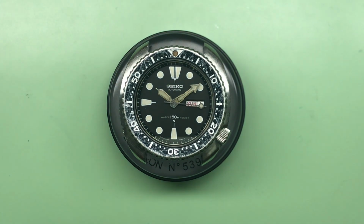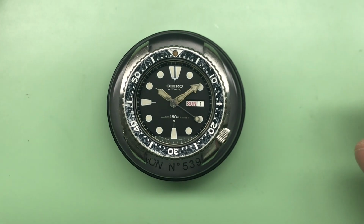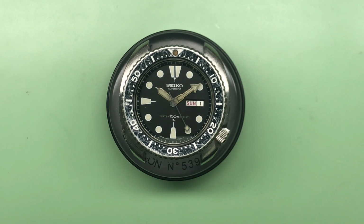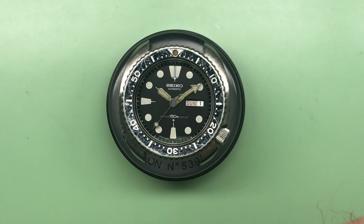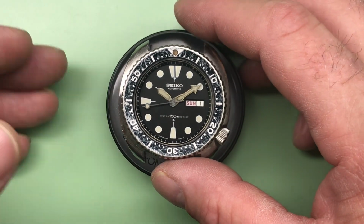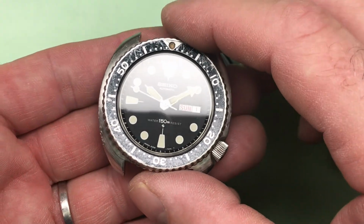We did quite a few things. Of course, first and foremost is full service on the movement, so that's been completed. That included jeweling your lower mainspring arbor port and your upper mainspring arbor port. You had some previous, I wouldn't call it damage, but previous work that had been done to your movement by someone who tried to tighten up that barrel arbor port because, of course, it had worn out over time. We got rid of any of the issues associated with that.